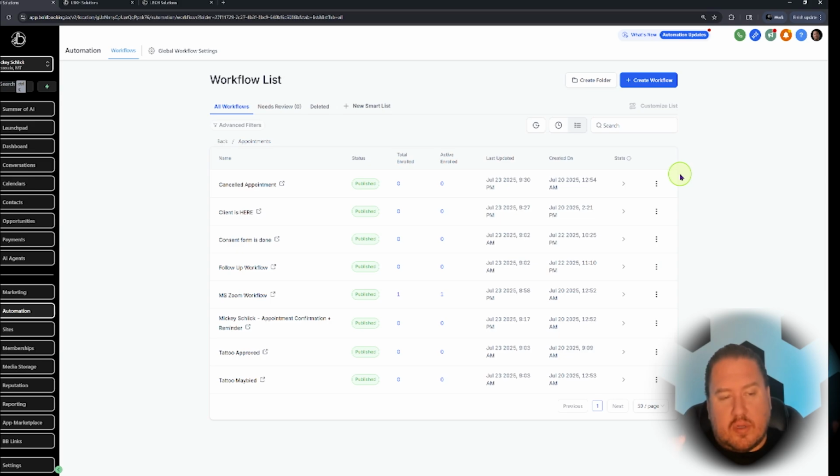In your snapshot, I have made most of these workflows. They're done. So what you need to do is make sure that your custom values are right: your policies, your deposit policy, minor policy, touch-up policy, how you like to work, what your FAQs are, what your phone number is, all of that stuff. And then when you set these up, you use those trigger links to fill things out and connect them back and forth. That way, you're getting the exact right information delivered to you at the exact right time.